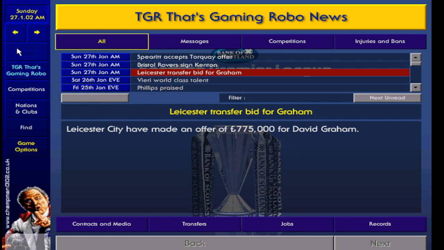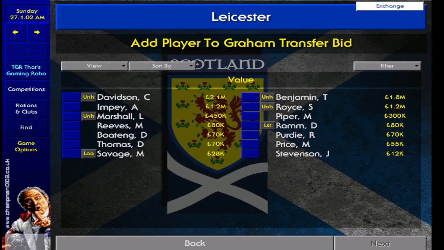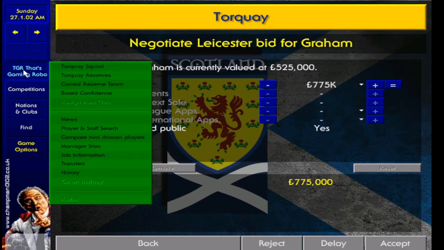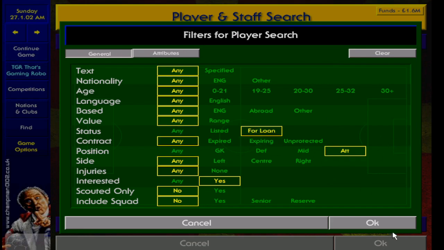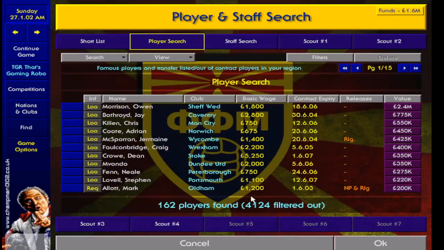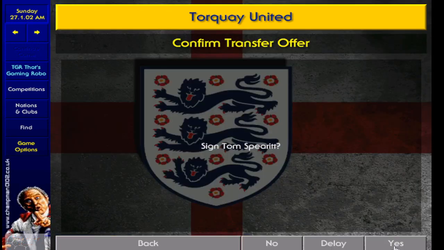Wow. Okay, so now we've got to think about this. Leicester City wants David Graham. Just in case, who is on the loan list for strikers? Owen Morrison, Jay Boothroyd. Okay, if we say to them 1.5, 10%. Let's see what they say. If they say no, then groovy, because obviously he's going to be staying with us.